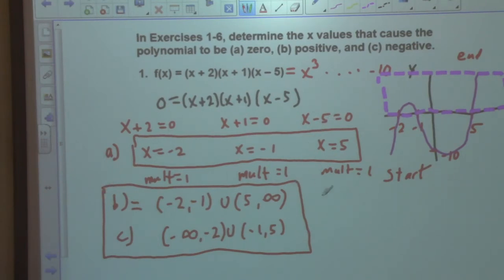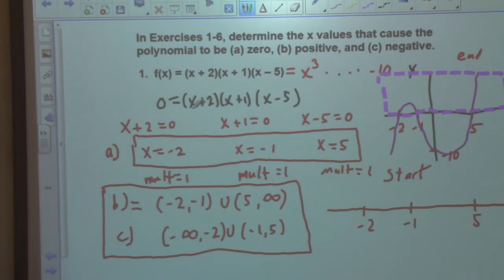Here's what I want you to also consider doing, and this sort of gets us into where many of you are going to be headed in calculus next year, is you can make a number line analysis. You can put the critical numbers here, which are negative 2, negative 1, and 5. And we know these are critical numbers because these are the zeros, right? And so what you can do is take this equation right here and substitute in numbers. You want a number left of negative 2, you pick like, I don't know, negative 3, negative 4.